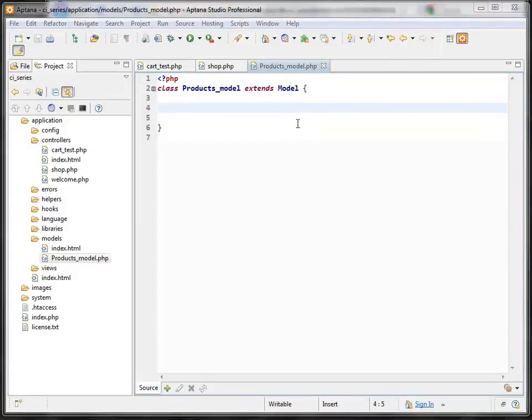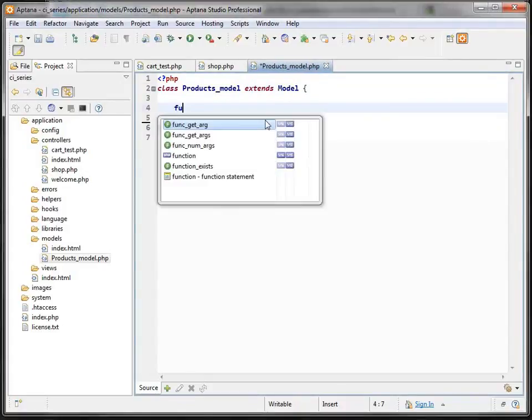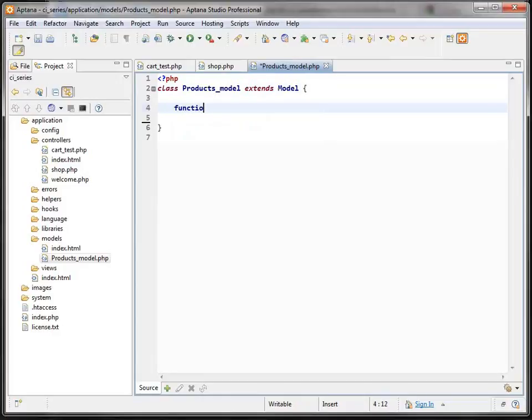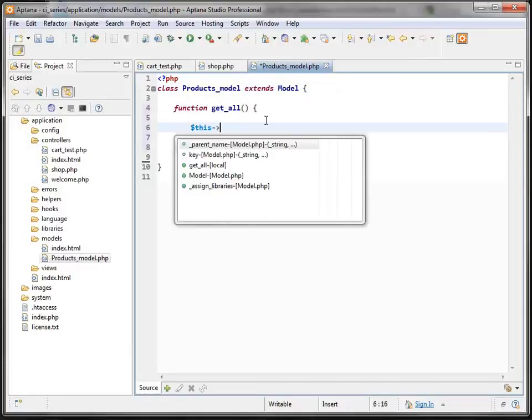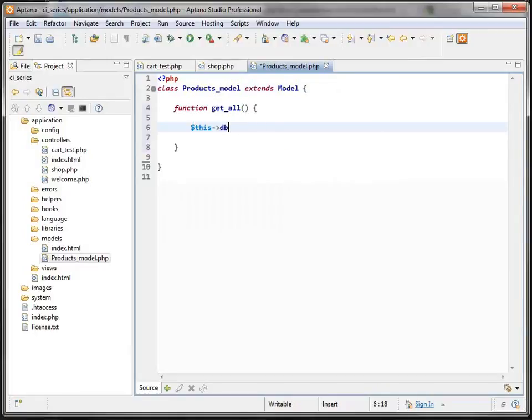Now there's going to be some database interaction, and we auto-loaded the database library, so it's going to be available by just going like this, db. There's an easy function in the database library that just fetches everything from a table, and that's just called get, and you pass the table name. So it's like a select star with no where clause, and once you fetch it, you can also call result on it to fetch the resulting rows.